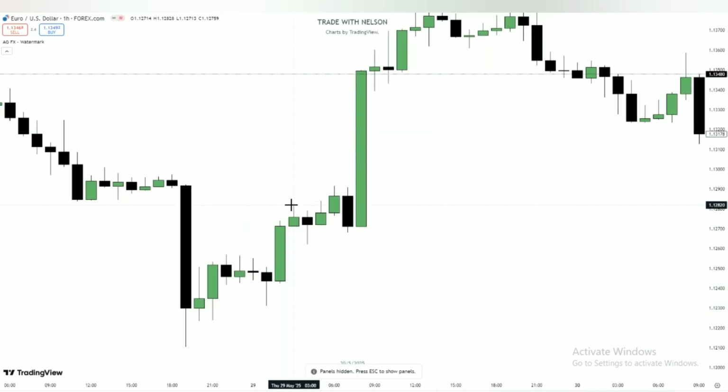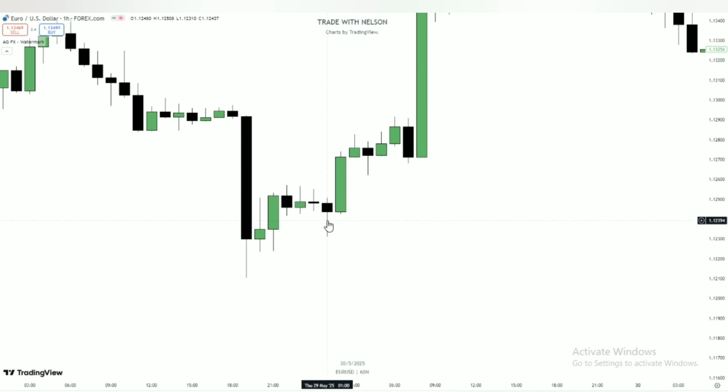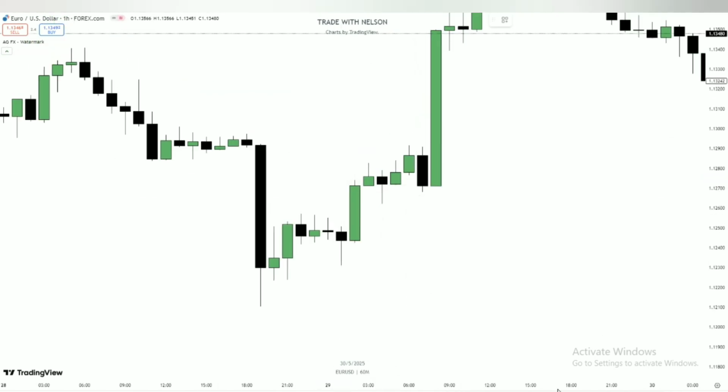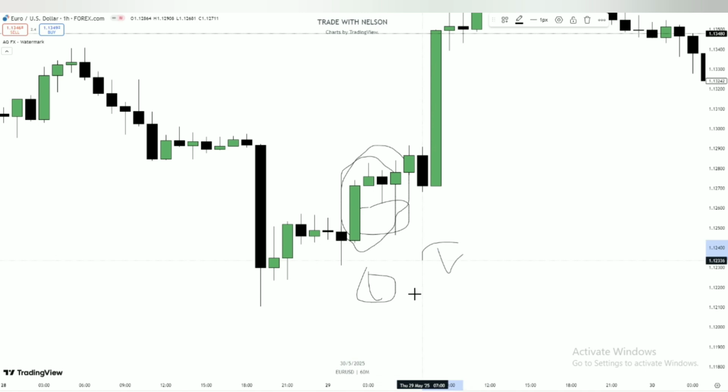So if you look carefully, this is May 29. This is 2 days ago. This is 1 o'clock candle. Let's say this is the first candle. You can see this is the 3 o'clock candle. This is the London session because I am using the New York time. So from 2 o'clock to 5 o'clock is the London session in New York time. So this session is a very good session to take trades.